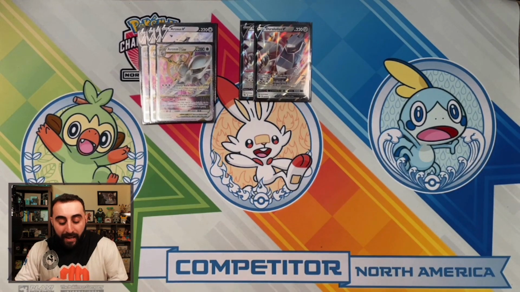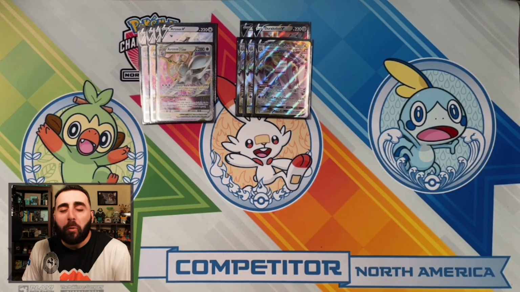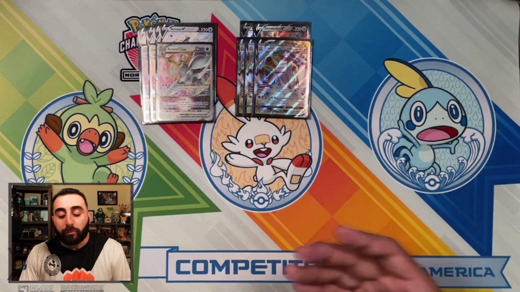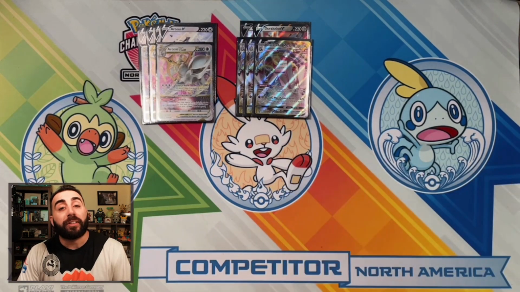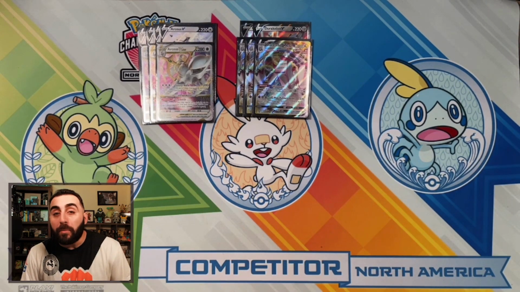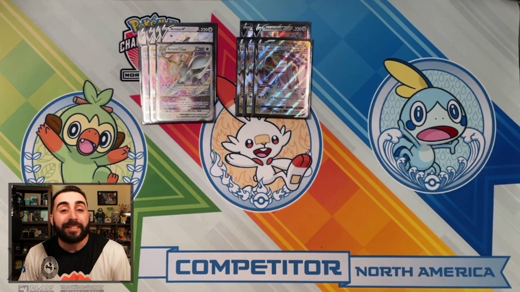Now, what we are going to do is have 3 Duraludon VMAX. Why do we have more Duraludon VMAX than Duraludon V? Well, a lot of the time these decks would run something like Single Strike Mustard, so that you can skip the evolution stage entirely and go straight to the Duraludon VMAX. But really, the answer is you don't want to open a Duraludon V. So we want to minimize our chances of having Duraludon V as our starting Pokemon, because we just saw the attack is terrible and the retreat cost is very high.